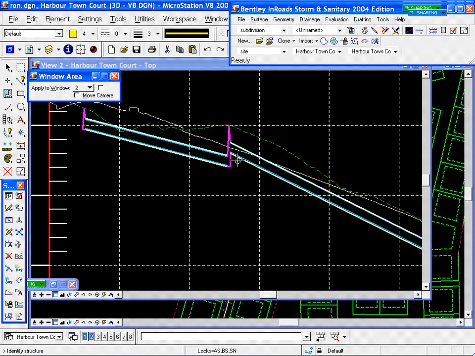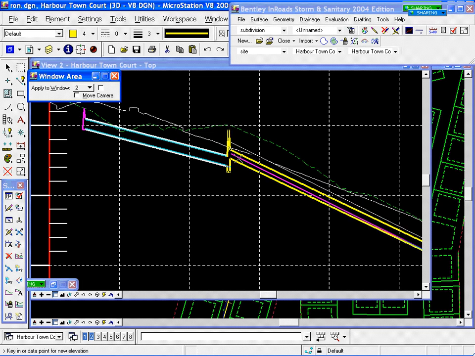Okay, so I'm going to grab this end of this pipe, and the way that the move works on the pipe is that if I tag on the left third of the pipe, it's hinged around the right end of the pipe. If I tag on the right third of it, it's hinged around the left end of the pipe. If I tag in the middle third, then the pipe moves parallel. Okay, but I tagged on this left hand end, and I'm going to accept, and notice I get a dynamic move, where I can come in and move that.